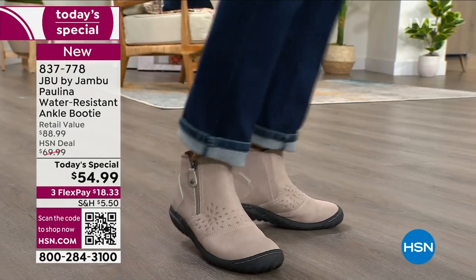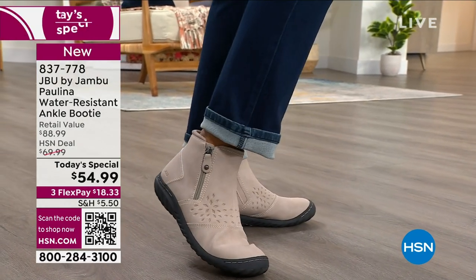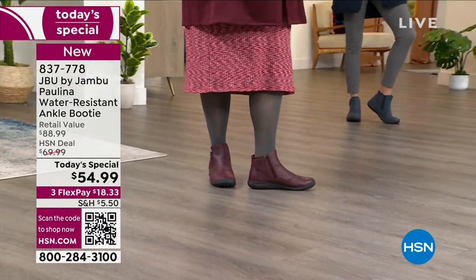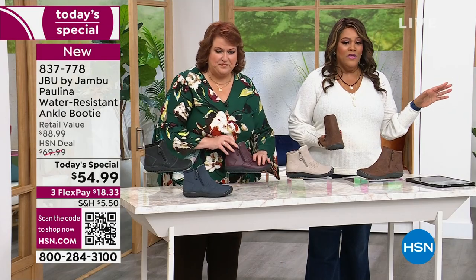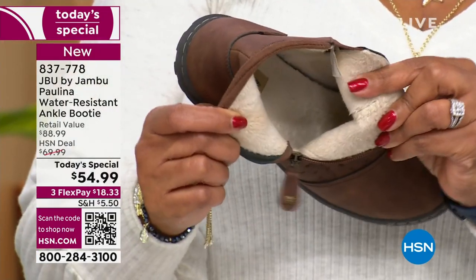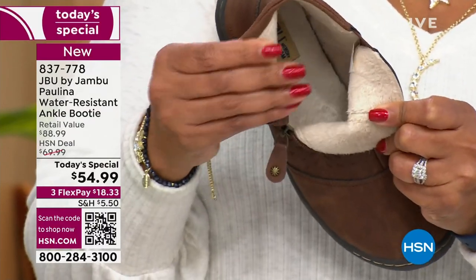Look at the beautiful geometric floral pattern on that. And so that taupe is absolutely fantastic because you can wear it back with anything. Erin has that on. And the wine — love that in the wine with Selah. Look at that. Fuzzy-wuzzy teddy bear hugging your feet. It feels so good. No need to wear socks. Just put your little tootsies in there and let the Paulina feel good, feel soft.